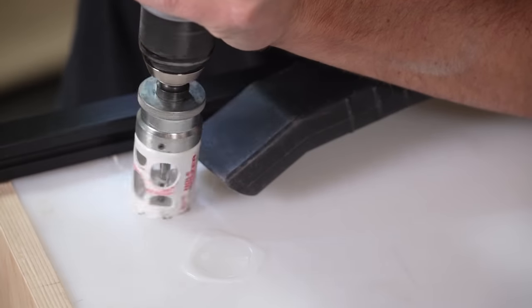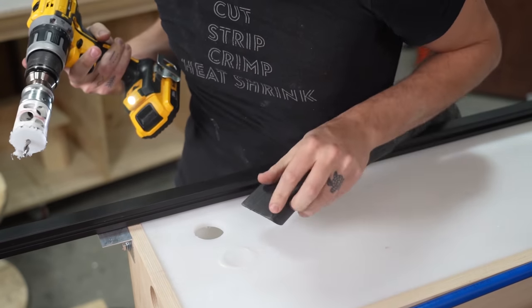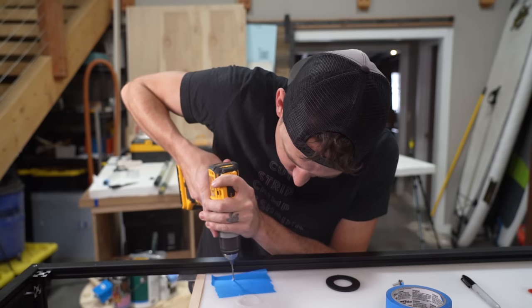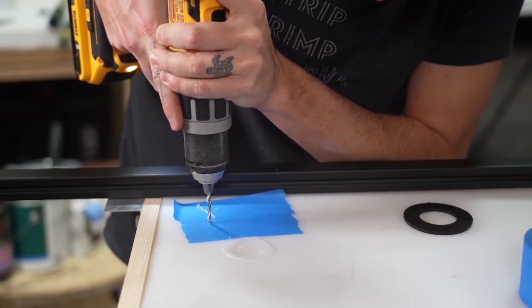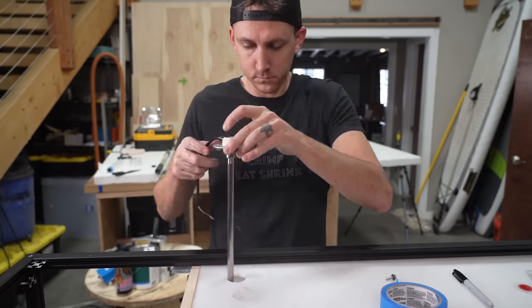Next was time to install the water gauge. We drilled a hole for our gauge and marked the holes for the screws. We're careful not to drop any plastic inside here. And then we put the gauge in the hole and screwed it down.